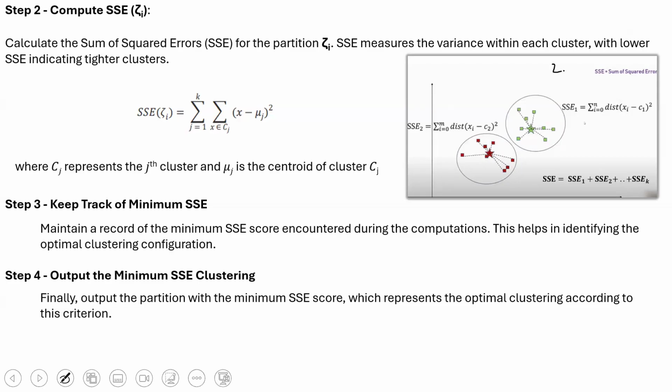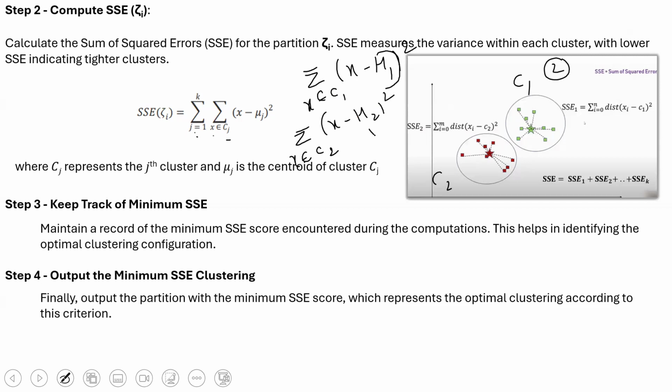If you look at this, I have two clusters here. This is cluster 1 and this is cluster 2. Now, let's break down this formula. Apply c is equal to 1 and c is equal to 2. If you apply c is equal to 1, for every x that belongs to cluster 1, take x minus mu1, whole square. The mu1 is the mean of cluster 1. And if I apply c is equal to 2, for every x that belongs to cluster 2, take x minus mu2, whole square, whereas mu2 is the mean of cluster 2.